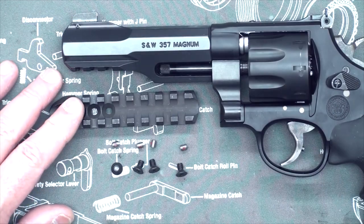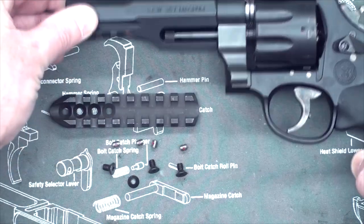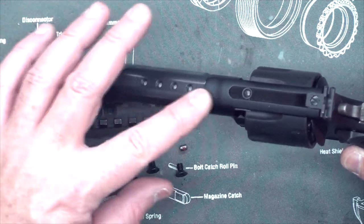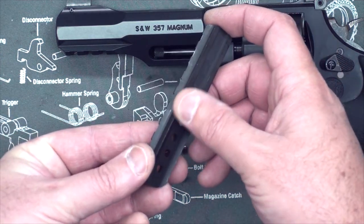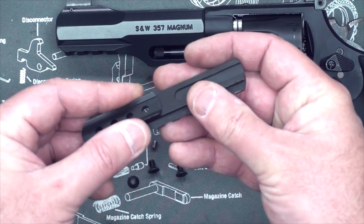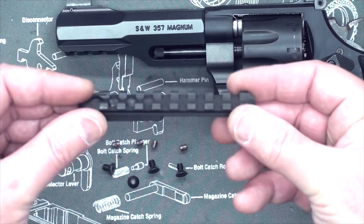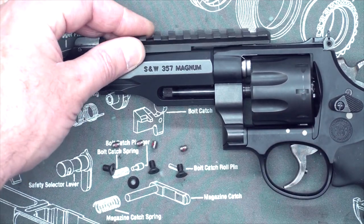Here's the top rail that comes with the R8. It comes with four mounting screws and also four other screws if you just want to block the holes. A couple of concerns: when I first test-mounted this rail, it made some minor marks on the paint job on the top of the barrel. I found out why — running my finger along where the rail makes contact with the barrel, there are barely feelable little ridges of machining marks. I'll probably take some fine emery cloth and give that a rub.